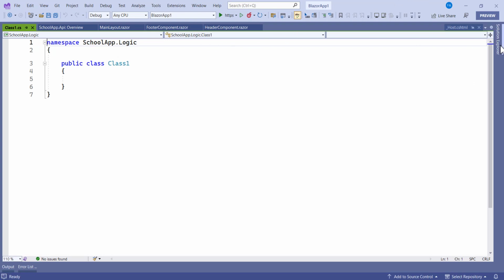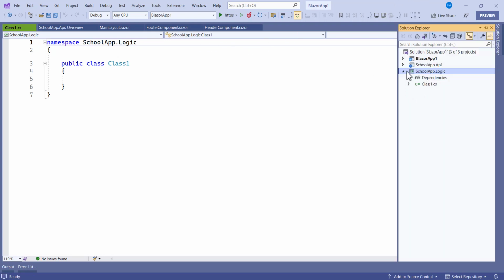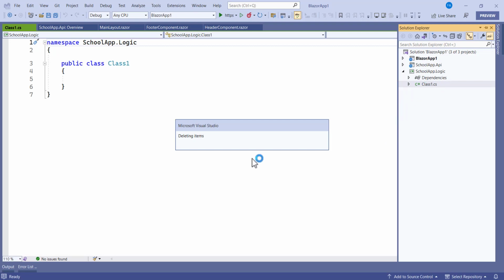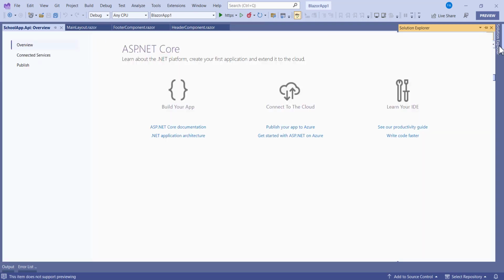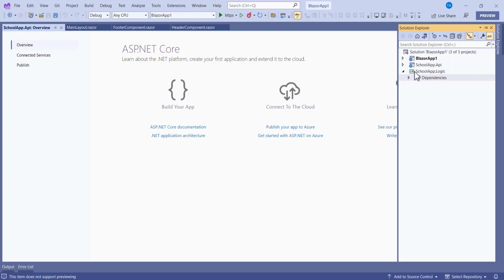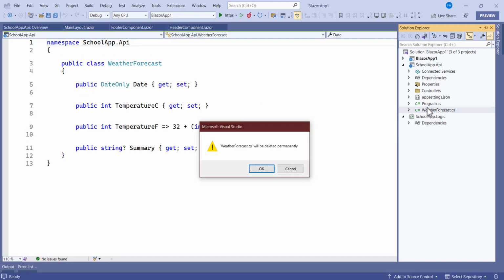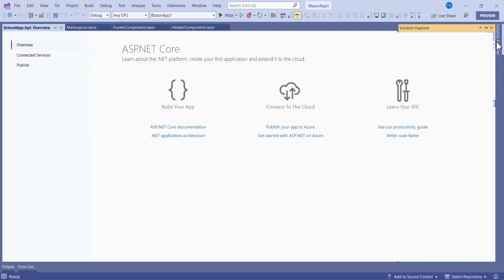So now we have 3 components or 3 projects added. Let's delete the default one. That is the class. Also, there's a default section or default project added to the API. Let's see if we can clear that. That's the weather forecast. So let's delete that.